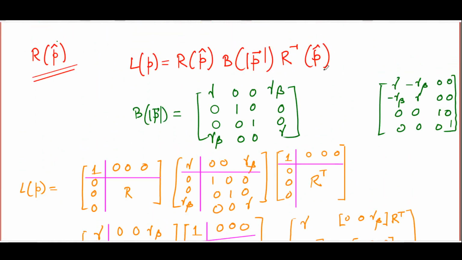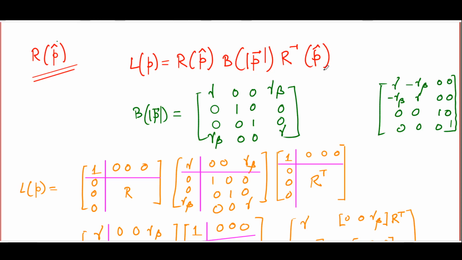At this stage, you may be wondering why we needed the R inverse P hat to begin with. After all, the vector it's going to act upon is the 4 vector (m,0,0,0), and the first rotation, that is R inverse P hat, does nothing to this vector. So could we have just dropped this and found another version of L of P? Of course we could have. I will let you figure out why, at the end of the day, using such a different L of P does not really change our conclusion about what Lorentz transformations do to states.